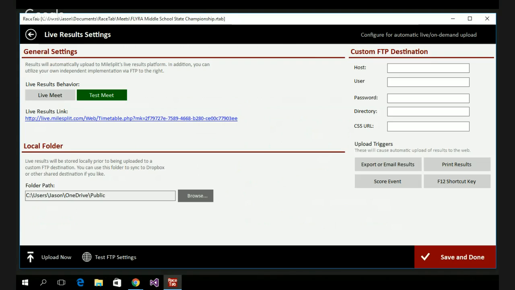Live results just gives you information about the live results. This will be a link here to where the live results are being published, which will be changing to be a prettier link pretty soon. We still allow the old school custom FTP upload for now. Going forward, that's really not the direction we're going, and it's not going to see the cool stuff that Cody's working on. But we'll have a really slick live results for you guys, and it's automatic. You don't have to do anything. As long as you have an internet connection, you're going to have live results being published.